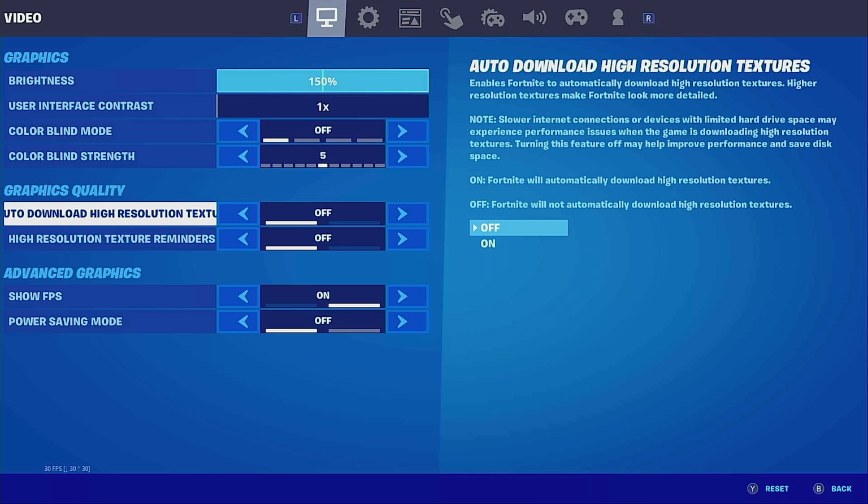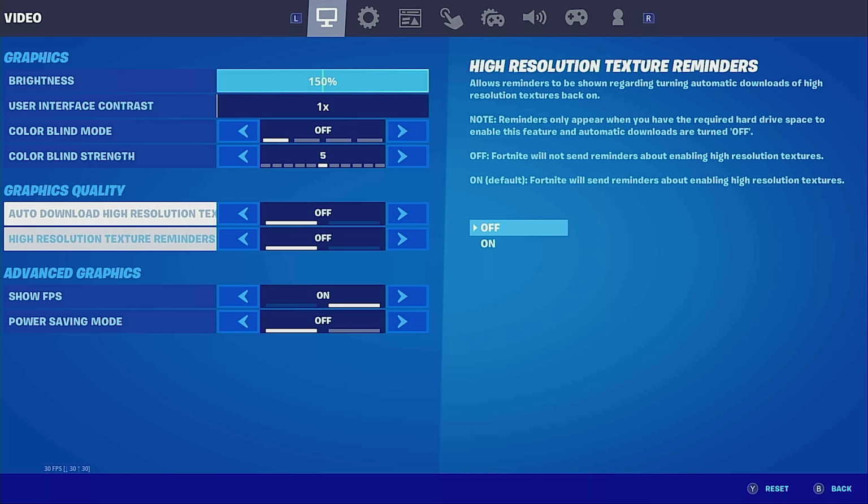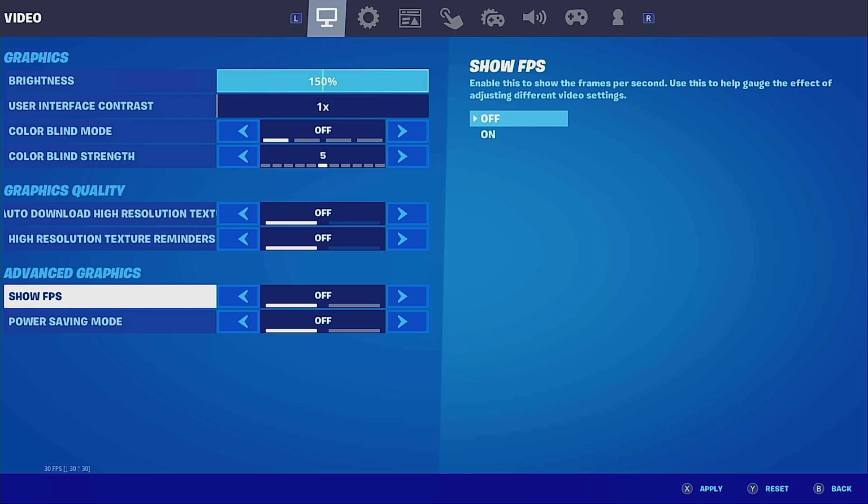Here for graphics quality, I have them off because you don't need high resolution textures and all that, because having high textures on is just gonna increase lag and it is gonna reduce your performance. By reducing performance, you're gonna get more lag spikes and all that, and like nothing's gonna render, if you know what I mean. Show FPS, you could have this off.